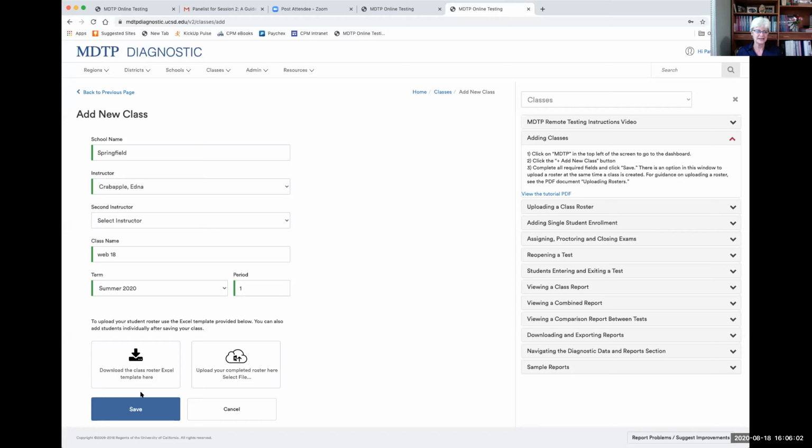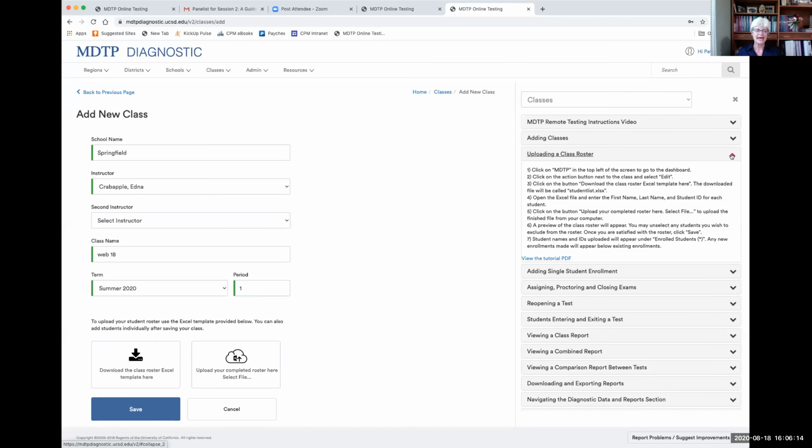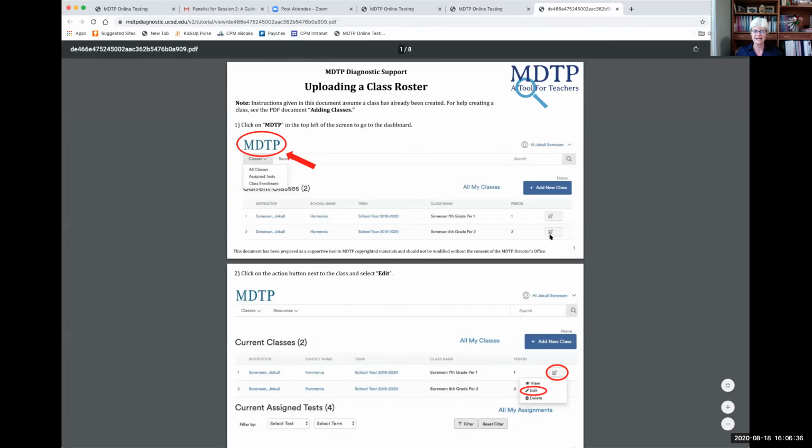The next thing you need to do is to upload your class roster. So I'm going to close that tutorial. And here are the directions on how to upload a class roster. Now, as you look at this particular screen, notice this is very dense. And if you're a list follower and you just like text, you can go through the steps just by following this list here. However, if you are more visual and you would find screenshots easier to use, notice that we have PDFs that include the actual screenshots of all the steps.